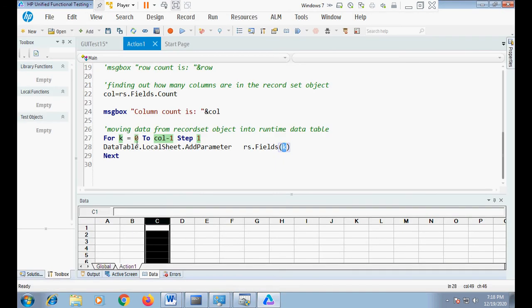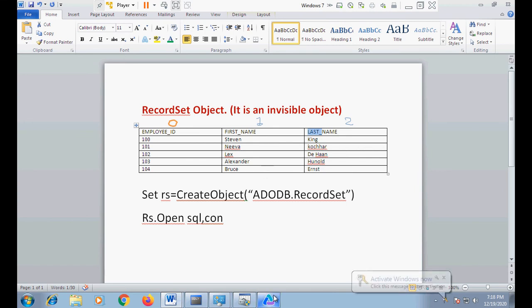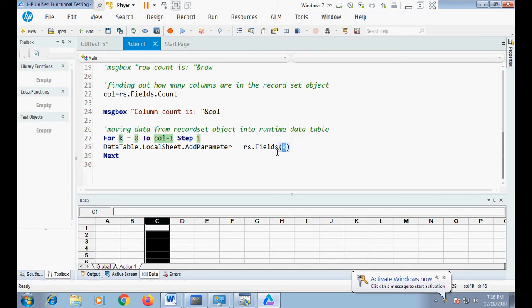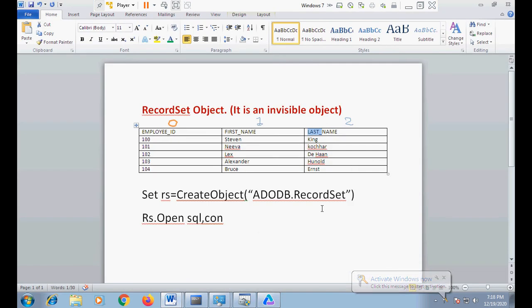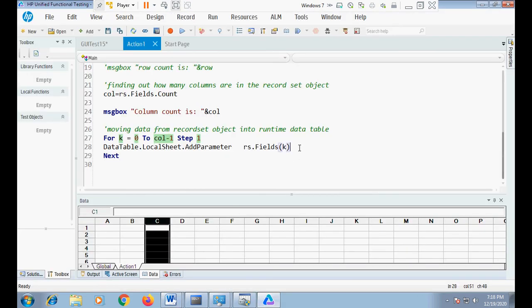In the second iteration, k's value will be 1. That refers to this column. In the third iteration, k's value will be 2. That refers to this column. And dot Name. The name is for the header, comma, and a dummy value.